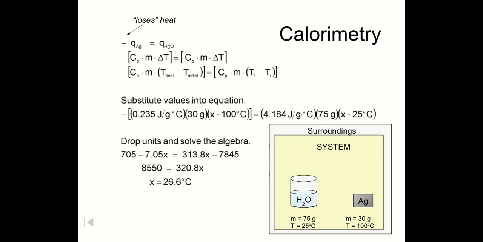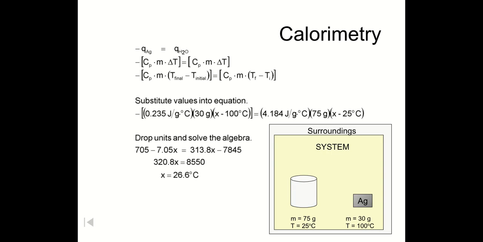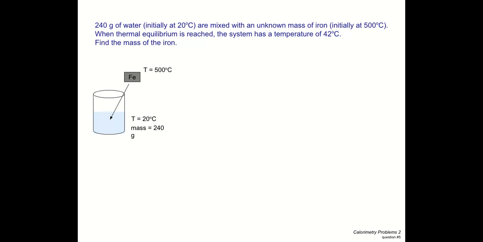So that would be a fairly complicated calculation that you could do involving calorimetry and the transfer of heat between two objects. Now we'll take a look at a slightly simpler calculation problem where we're not solving for the final temperature, but we're simply solving for the mass. So say we take a piece of iron, we don't know its mass, but we know the specific heat of iron, and we know its initial temperature is 500 degrees. If we put it in 240 grams of water at 20 degrees Celsius, we can use this same system where the heat gained by the water is equal to the heat lost by the iron.